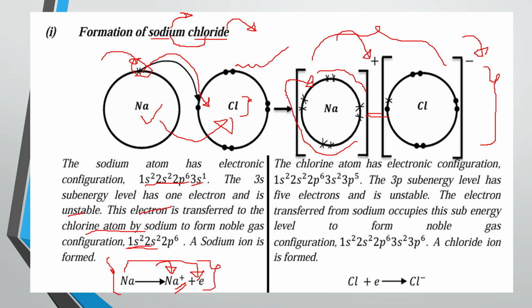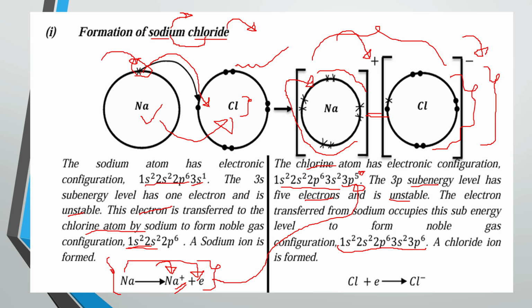What you have to do first is describe the chlorine atom, and you also state its electronic configuration. If you look at the 3p subenergy level, you realize that for it to be full, we need to borrow an electron. So the 3p subenergy level has only 5 electrons, and therefore it's unstable. For it to regain its stability or a noble gas electronic configuration, it has to gain the electron which has been released by sodium, so that it can go into this 3p subenergy level. When that happens, we gain a noble gas electronic configuration, which represents this structure up here. And with that, the chlorine atom is now stable.